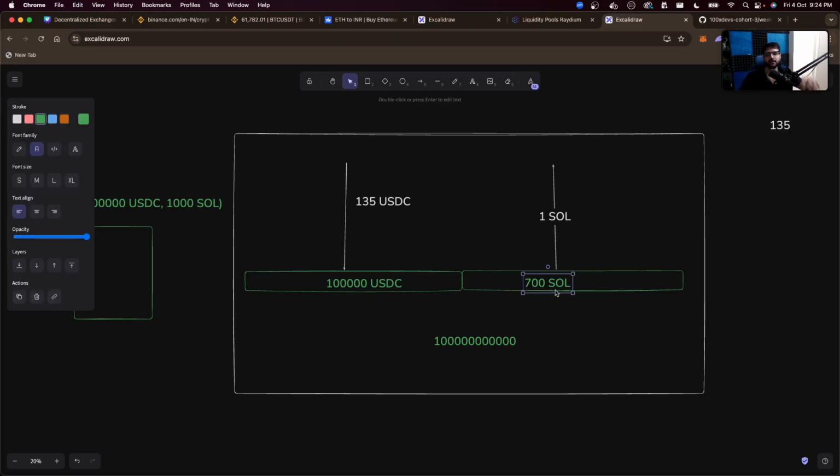Then the real world price and the price on your mini liquidity pool, your mini automated market maker, is very different. So people will come and quickly balance it. You will end up having what is called impermanent loss.